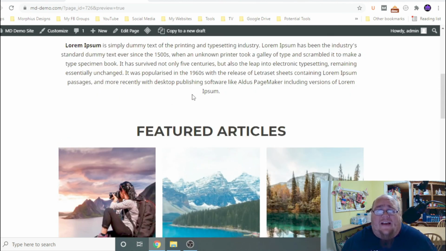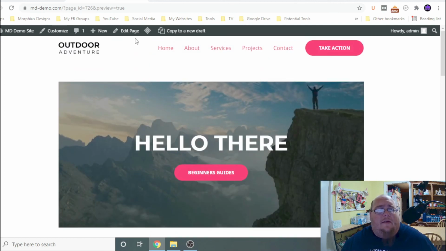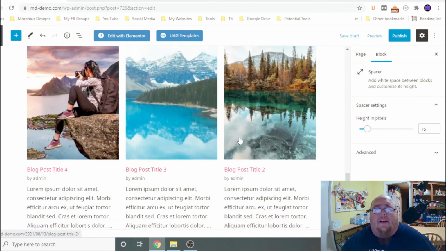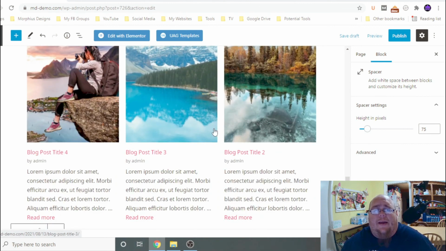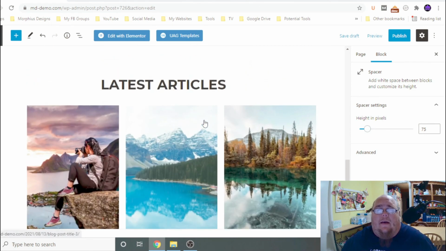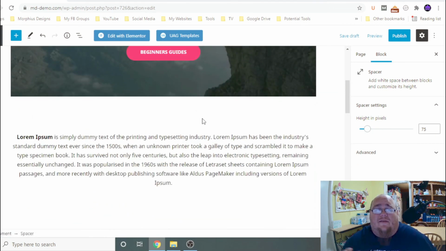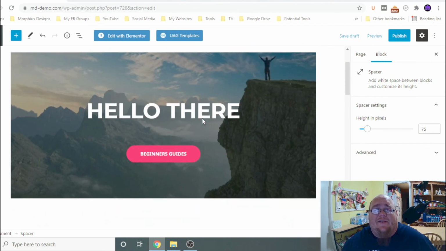So that's it. I mean, it's really that easy to use Gutenberg blocks. And in just a few minutes, you can have a beautiful homepage just like that. The other thing is, you can use the Gutenberg blocks that I've used right now to create your contact page, your about page, and all of your blog articles.